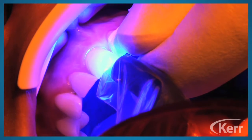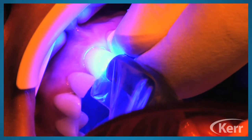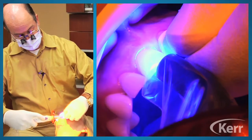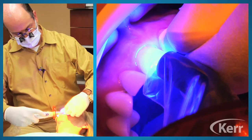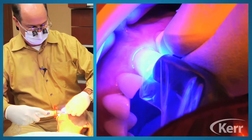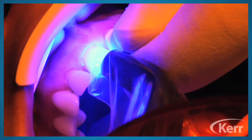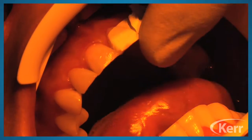I've put in the literature that I call the primer a necessary contaminant. I think that's a nice way of describing it because it's necessary, but if you didn't blow it, the solvent would be a contaminant to your bonding system. So a necessary contaminant is what I like to call the primer. So we've primed and bonded the tooth with one bottle. That's why it's a total etch one bottle system. And go ahead and light cure that.